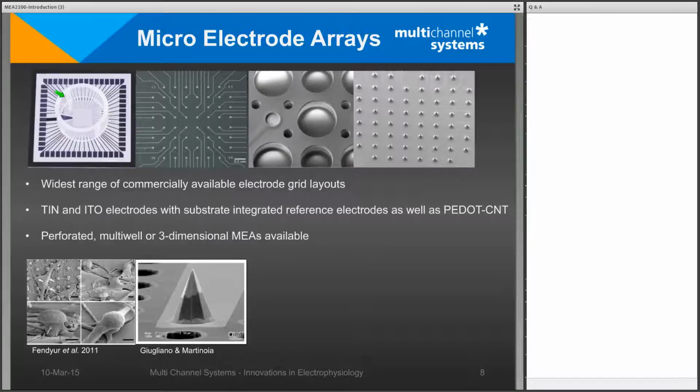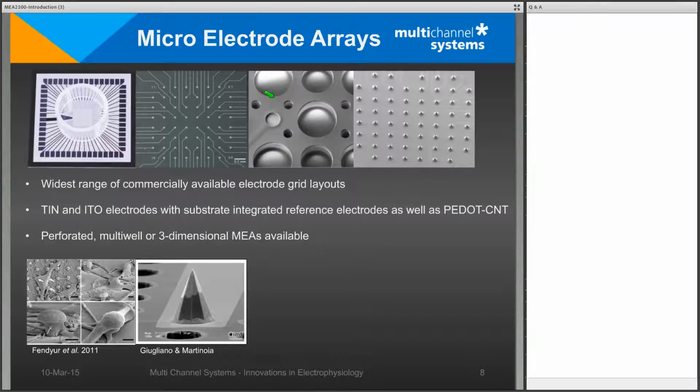You have the contact pads to the side, and you have a compartment where your cell or your slice is placed with an electrode grid. If you look into the electrode itself, now displayed with a green arrow, you see a standard 8x8 grid with the corners cut out. The microelectrode arrays are available in many different shapes, rectangular, hexagonal ones, but furthermore you have perforated MEAs, which are displayed now with a green arrow.